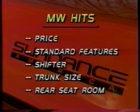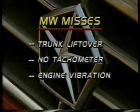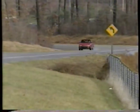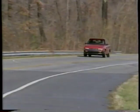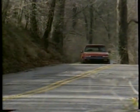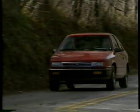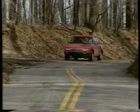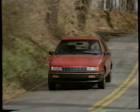Our list of hits starts with the Sundance America's low price. We're also impressed with its many standard features, slick manual shifter, large trunk, and ample rear seat room. Misses include the high trunk liftover, lack of a tachometer, and harsh engine vibrations. But we never expected the Sundance to compete with a Honda Accord. It's simple, basic transportation — unlike many over-equipped competitors which long ago ceased to be economical to buy. The Sundance America may belong to a segment where the greatest virtue remains low price, but it offers the economy car buyer much more. Proof that American value is more than just an advertising gimmick.